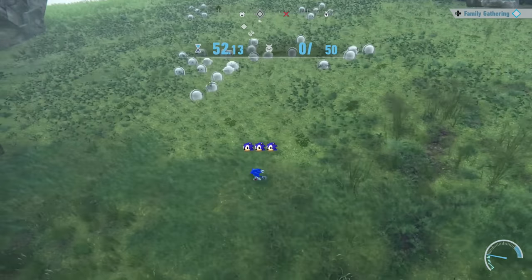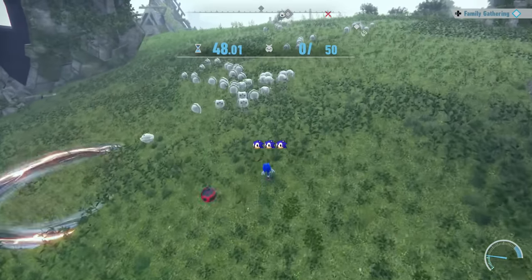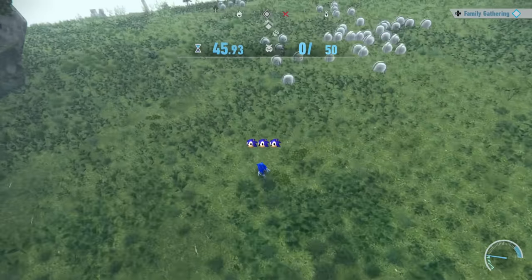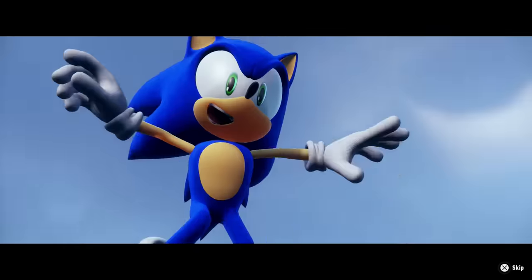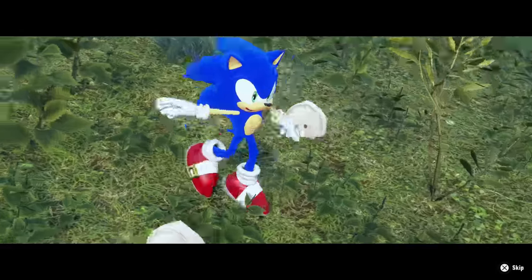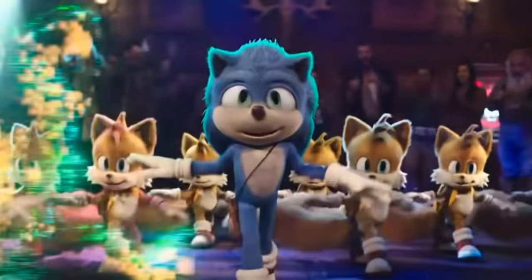Of course, a mini-game like this doesn't provide much of a challenge, so in order to spice things up, the Cocos drop bombs every now and again. Went from mild to mild plus. I don't know where the hell the emerald came from, but at least we finally get to see Sonic do a victory dance again. I think the last time that really happened was in Generations. As long as it doesn't involve Bruno Mars, I'll take it.